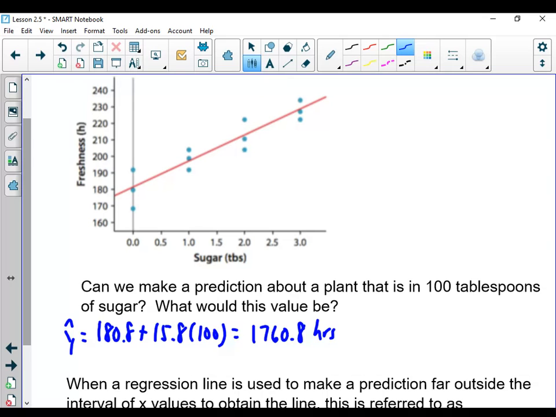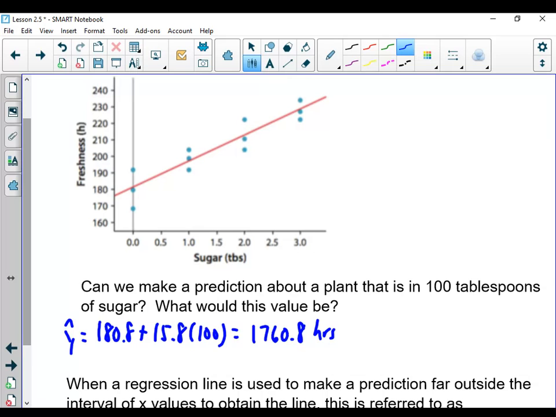Yeah. When I look at this graph, I only really am able to make predictions out to this value of 3. Anything past 3, I don't really know if it continues this pattern or not. This is the only data that I had. So I have to be careful. I don't want to go outside my data range to make a prediction, because if I do, then maybe some weird things are happening outside of my data range.